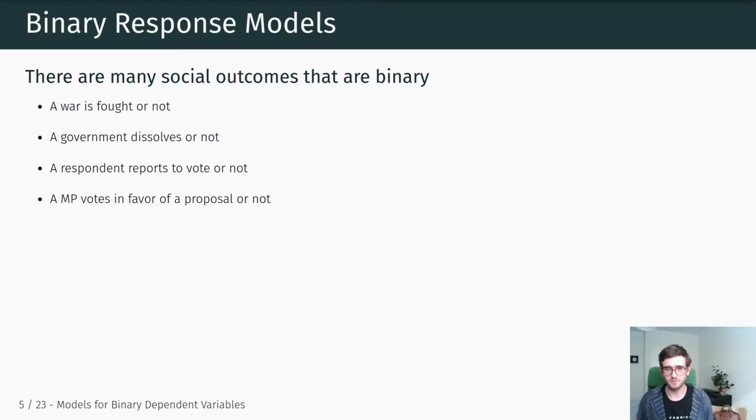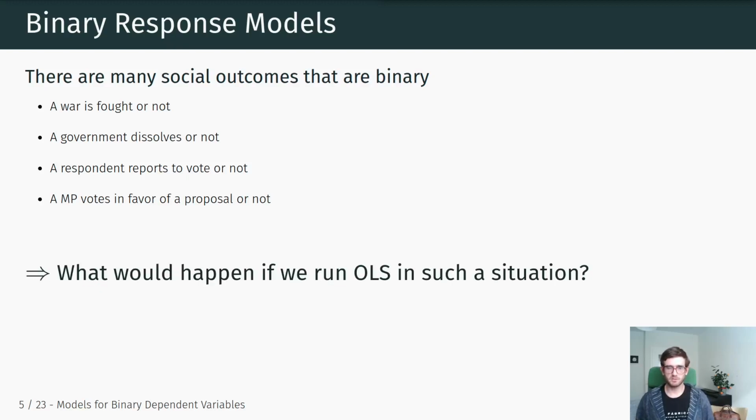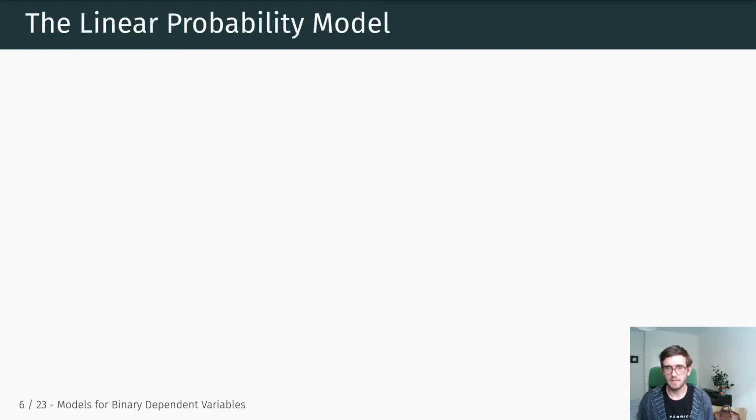Okay. And so based on our discussion so far, focusing on OLS and how to measure continuous outcome variables, the first obvious question is, okay, we have that tool in our toolbox. So what happens if we run OLS in such a situation where our outcome is not actually continuous, but is just binary? Okay, and it turns out OLS in many circumstances actually works quite well, and at least as a first step, we can often just look at an OLS estimate in the context of binary outcome measures.